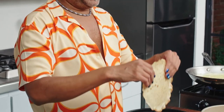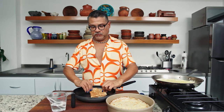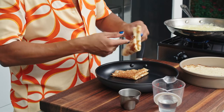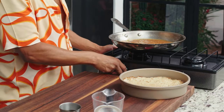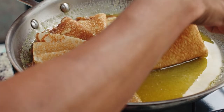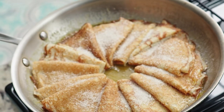Start by dipping the ugly side halfway in the hot syrup. Pull it out and then drop it again halfway so you're dipping the other side and fold it over on itself. Then fold it over again so that you have a nice little triangle. Move this carefully to the outside of the pan and continue with the next one. We're going to do 12 crepes and arrange them so they make a nice circular pattern around the pan. Last step — a little bit more sugar, two tablespoons. This is going to add a bit more flavor and help the flames get a little bit higher.